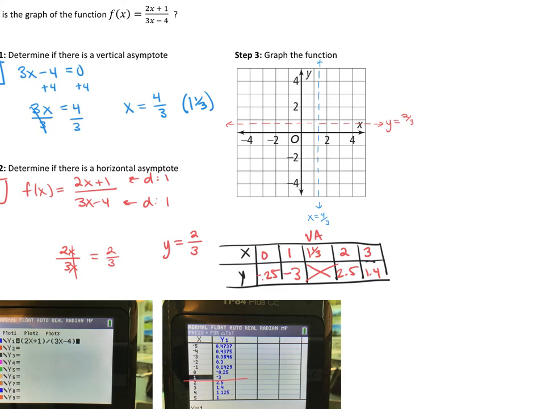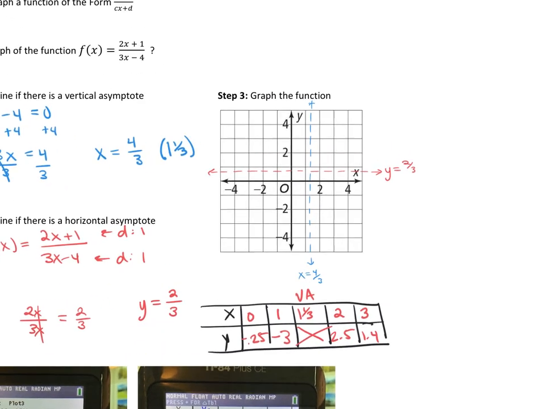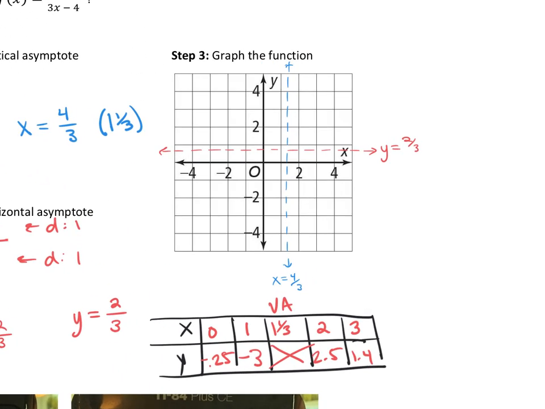Alright, so now we're going to take those points. We're going to plot those on our graph. So we have 0, negative 0.25. It's just about a quarter of the way down right there. And then 1, negative 3. So that's giving me, that's going to just show me where the curve is. You're going to have a curve on either side of your vertical asymptote. So that curve kind of lets you know how close do you get, basically, to this intersection right here of your asymptotes. So we can draw that in.